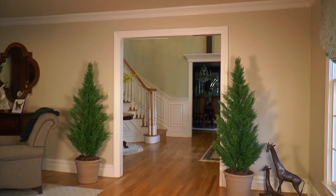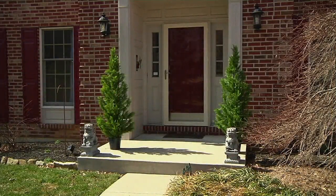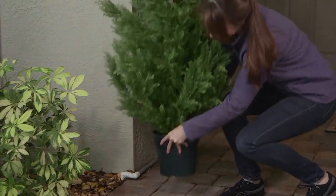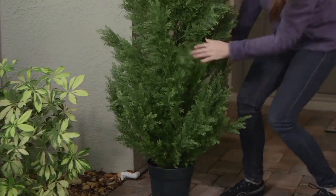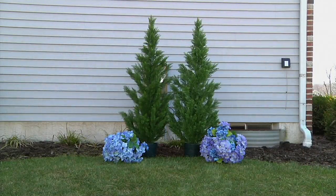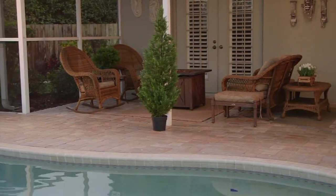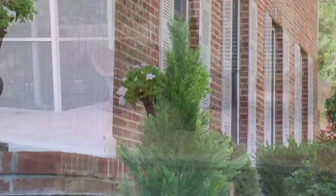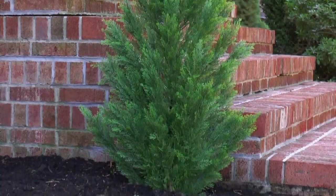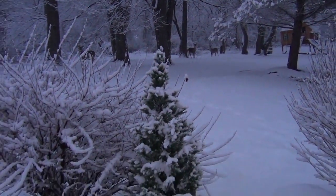I've seen things with full foliage like this cedar tree in a grower's pot — they're super realistic, and that's what National Tree is known for. I get all the beauty of what looks like a real cedar tree without any of the work: no water, and in this case no pruning, because these guys would have to be pruned. It looks great for indoors or out — by the pool, covering an ugly post in the middle of your patio, or bringing it indoors for your entryway.